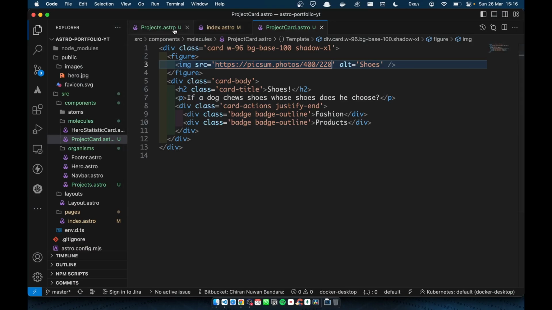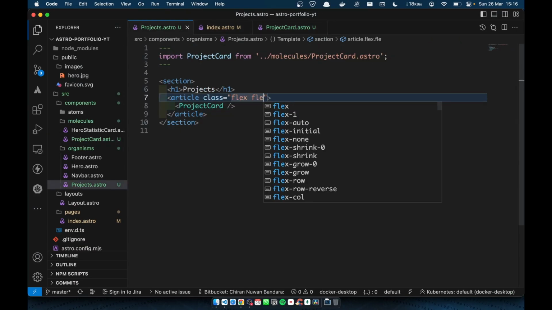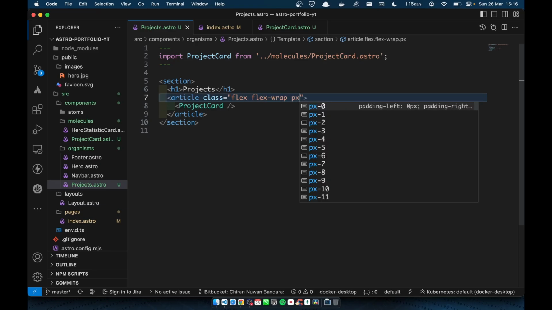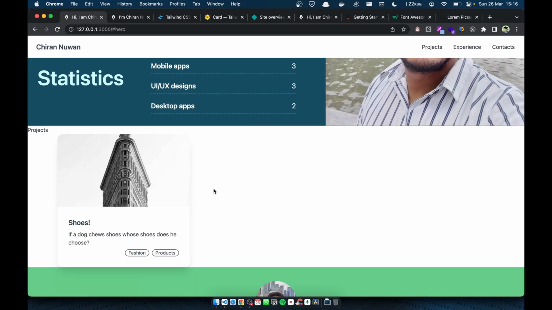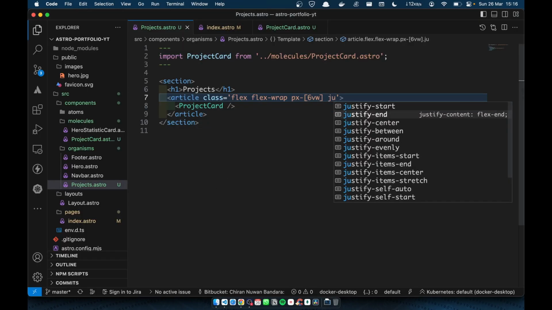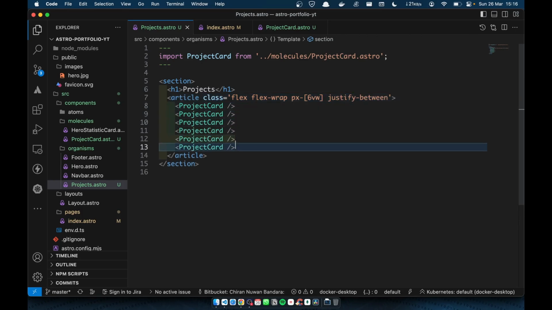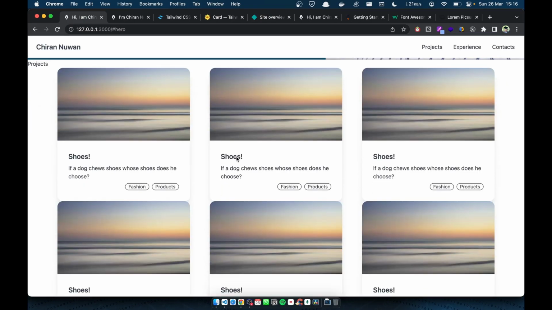Let's add all these colors. Here, class flex wrap, px 6. No, let's add 6 VW. Then I'm gonna justify between, then I'm gonna add 2 3 4 5 6, I think I had 7.